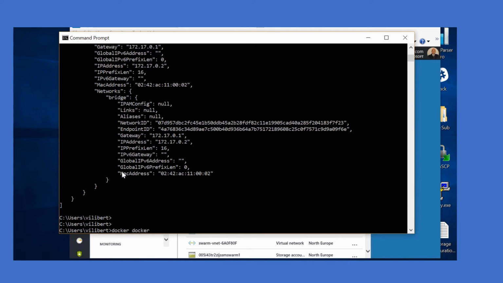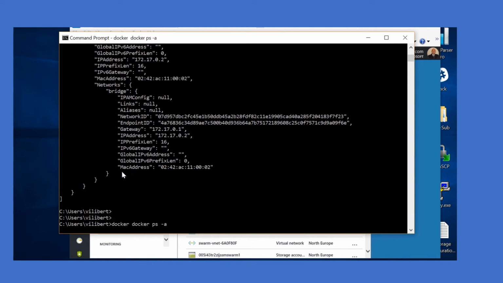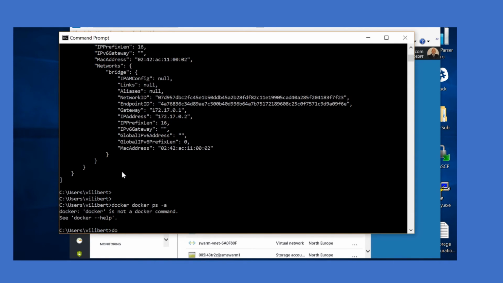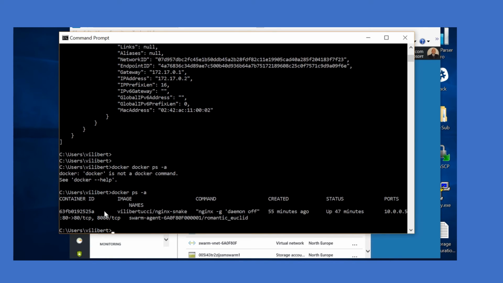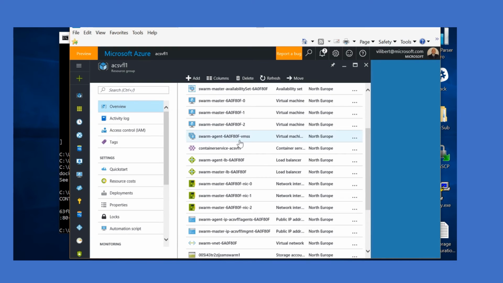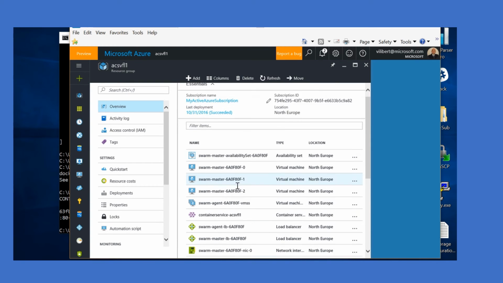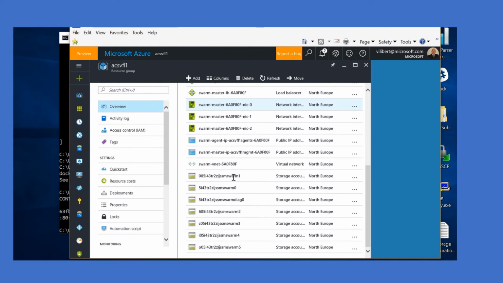So now we have a container running on our Docker engine, exposing on port 8080. We want to actually connect to that container and see what's running. So let's go back to the portal. This is the Swarm deployment.